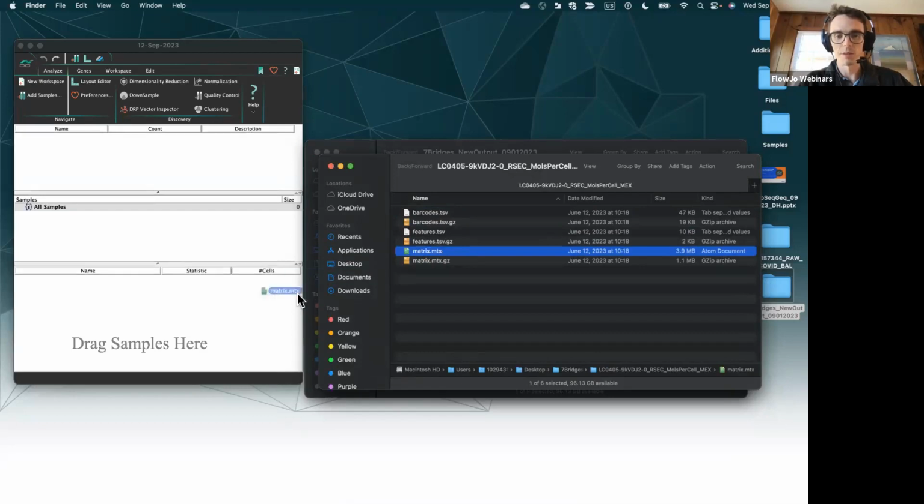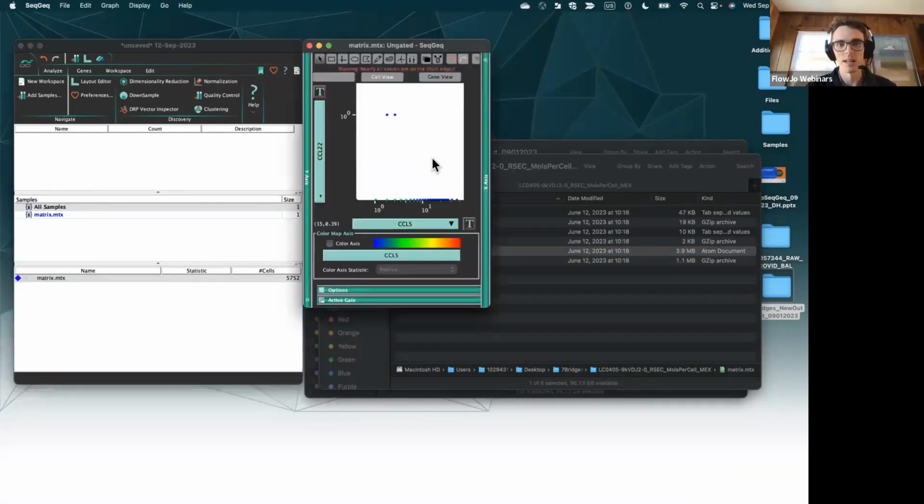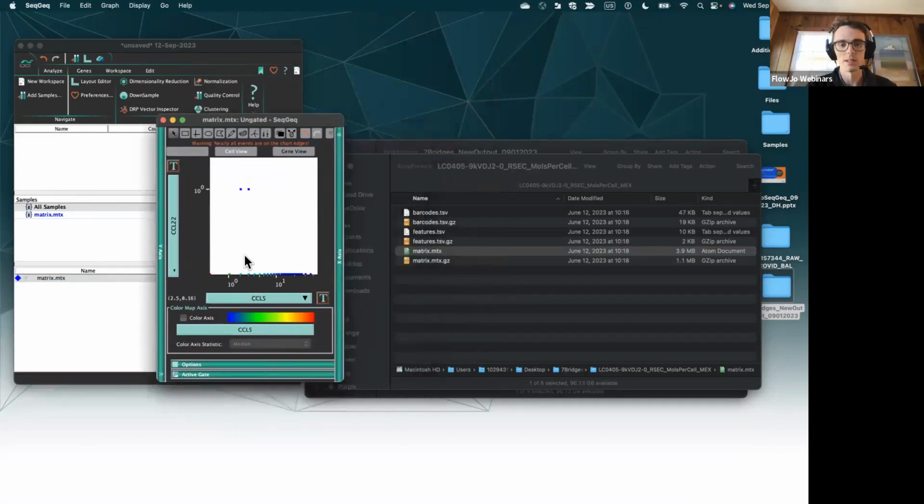So now I can grab this matrix.mtx file and load it into SeqGeq, and it will load the data. There's still one last step, though, because right now its name is just matrix.mtx. It's not super useful. I want it to be named something better. So I would click twice on the file in SeqGeq and make a histogram. If you click on the y-axis of a graph window, you can change it to histogram. Make a histogram of any parameter on the x-axis. Hit the transform button next to the x-axis and set the scale to linear. So this will make a linear version of the x-axis.